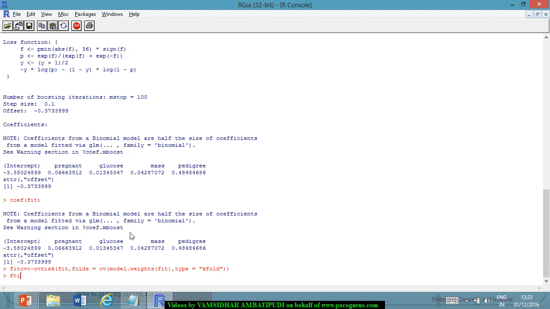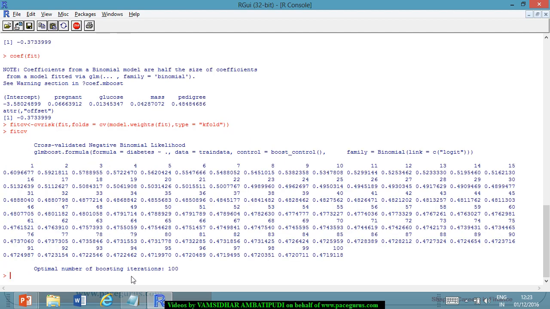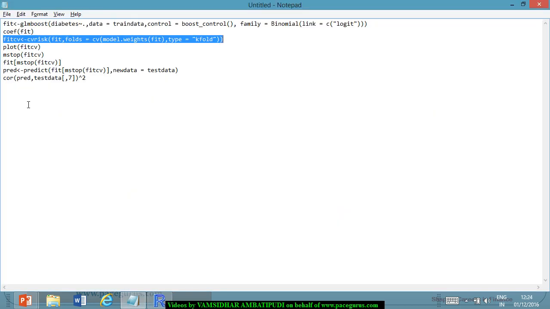Whenever the error is the least for the last one, it's an indication that I have to increase the number of iterations. So even here you could see the error started falling from 60. It looks like it has come to 47.19 at the 100th iteration. So the error is the least in the last iteration.